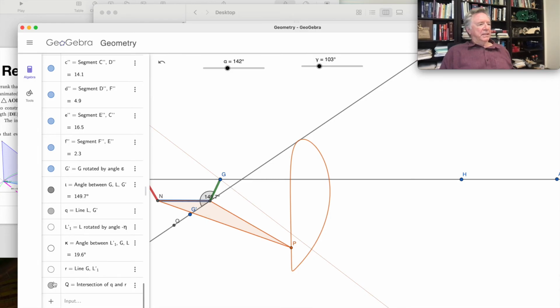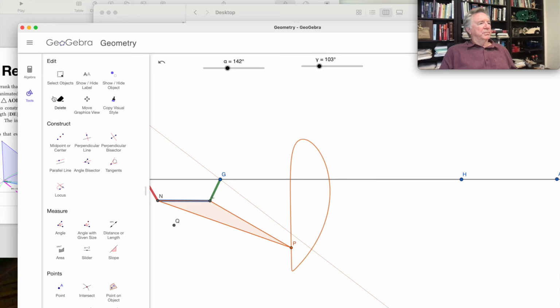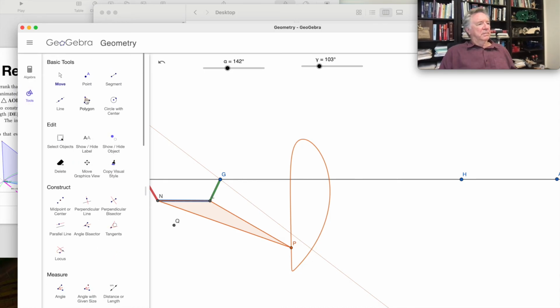I need Q. That line. We're going to get rid of G. All right, and so here is our input crank now. And we'll make it green. So there's our input crank. This is the new drive crank.